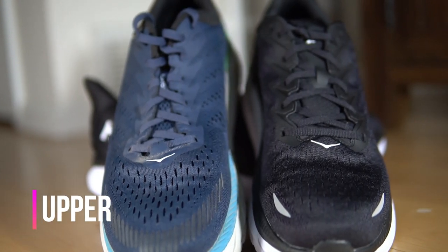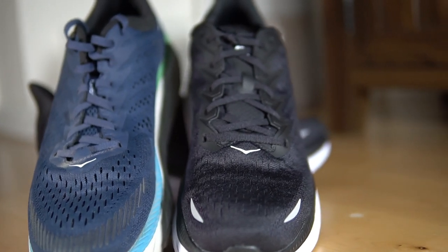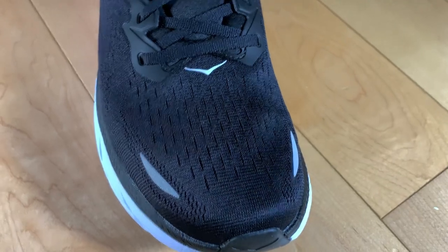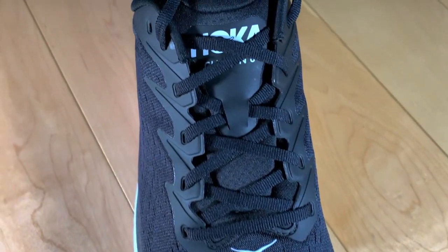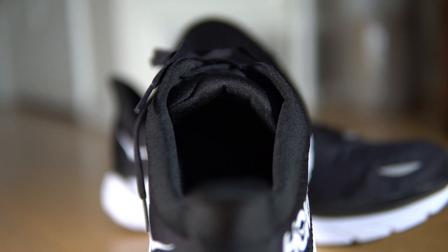Let's talk about the what's new shoe overview, starting with the upper. The upper mesh is very similar to the Clifton 7, though I think it's a tad softer and a little bit more flexible. The main difference comes with the tongue — it's a bit more plush than the Clifton 7 and it's gusseted higher up. The Clifton 7's tongue attached under the sock liner and felt too tight, whereas the Clifton 8's tongue attaches higher up so you don't get that tight squeeze around the midfoot.